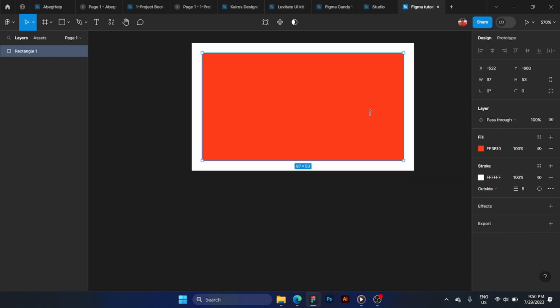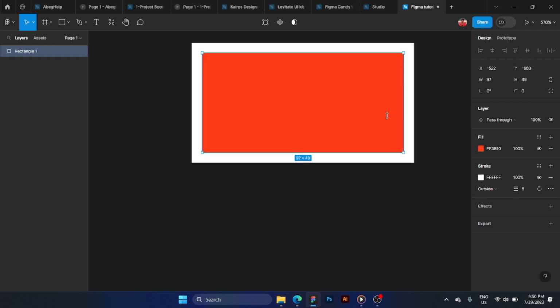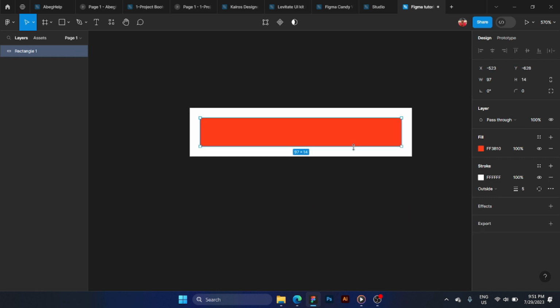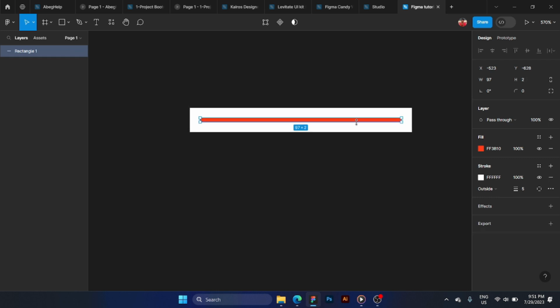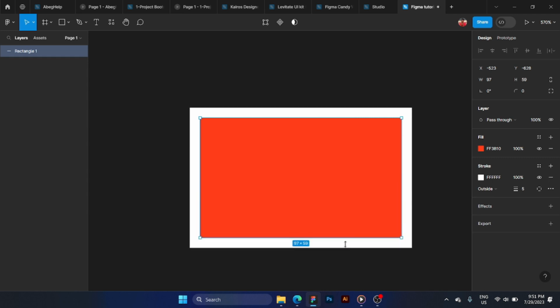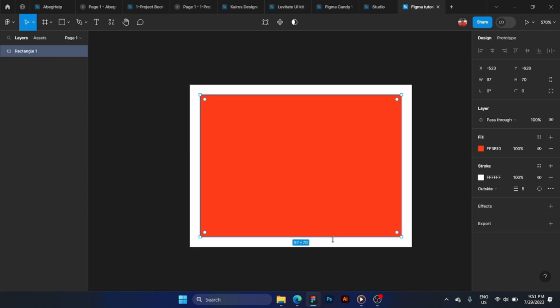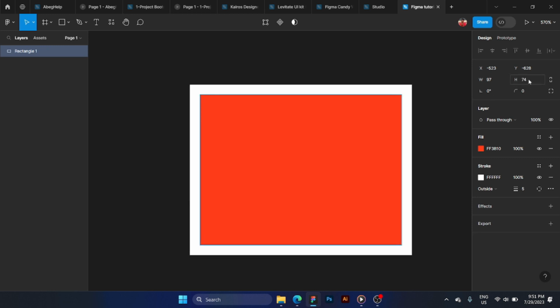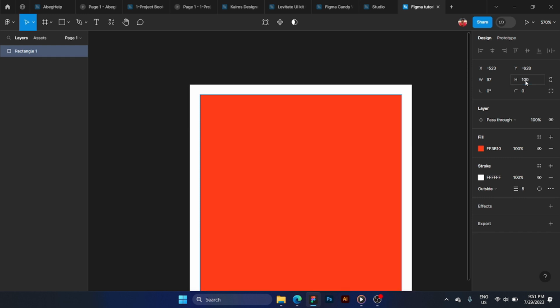If I move the height, the width of this rectangle remains the same. Do you get it now? So as I'm making adjustment to this height, I want both the width and the height to move at the same pace.